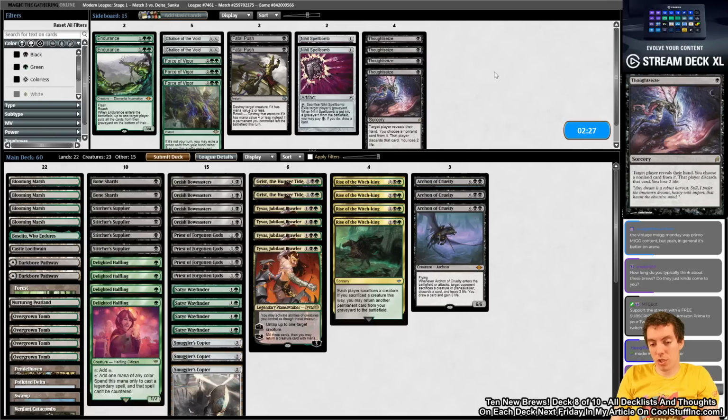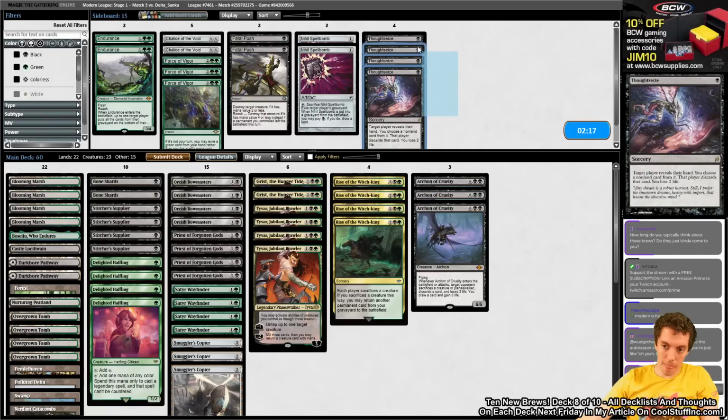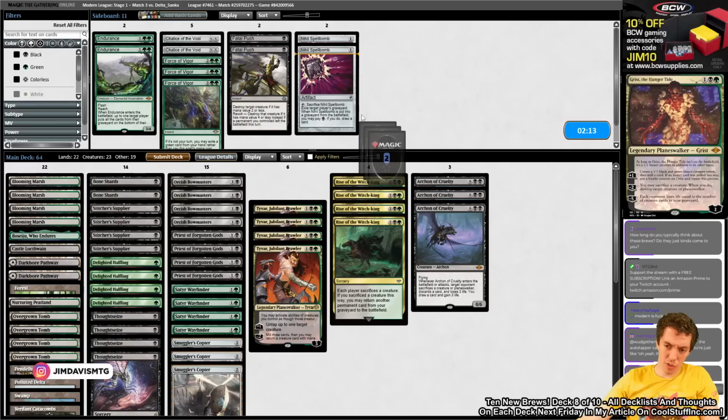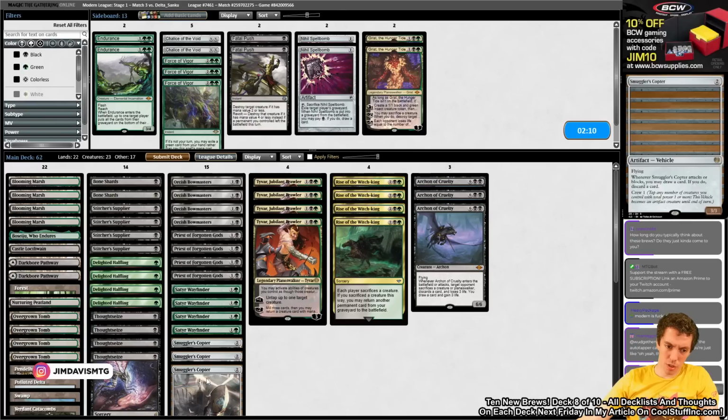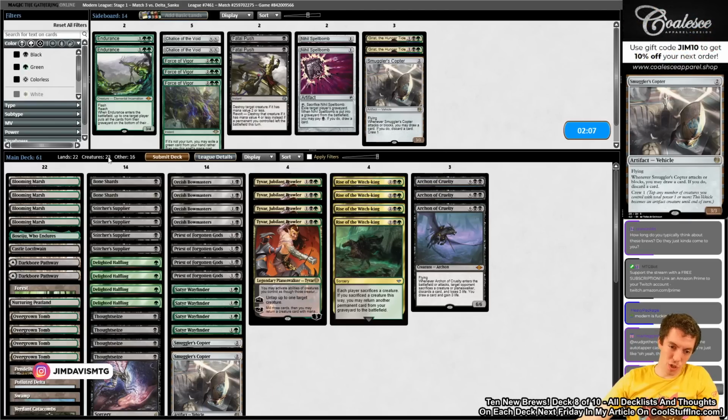Is our Grist worth it against them? Agree. Yeah, package. We use better words here. Alright, so let's bring in Thoughtseize. I'm going to cut the Grists and maybe shave like a Copter and like a Bone Shard. Bone Shard's not very good.